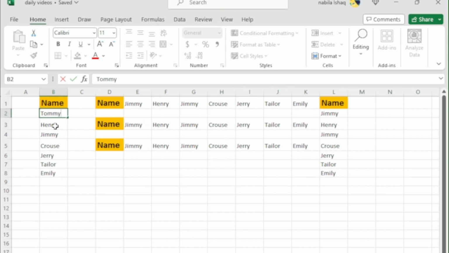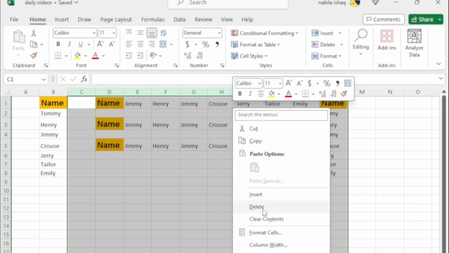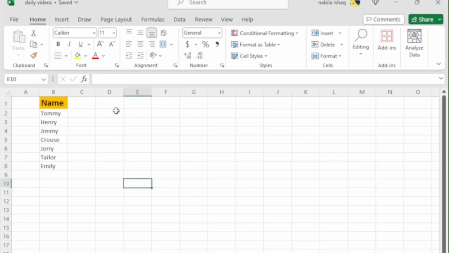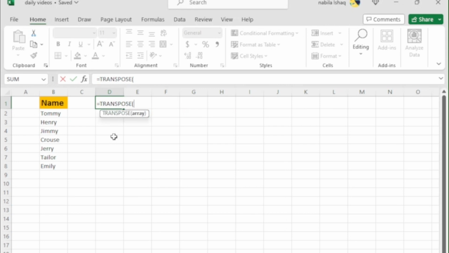So if you want the transposed data to change when the original data is changed, then we will use the transpose function to do that. So for this, select a blank cell and type the formula transpose and select the array.